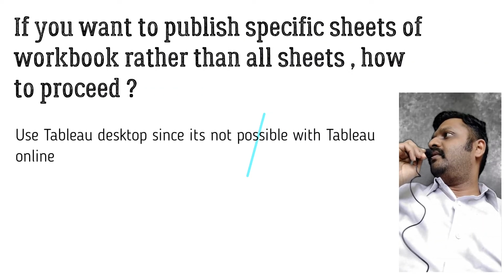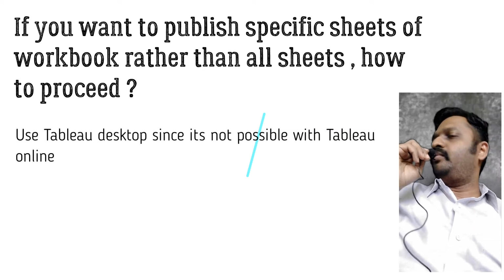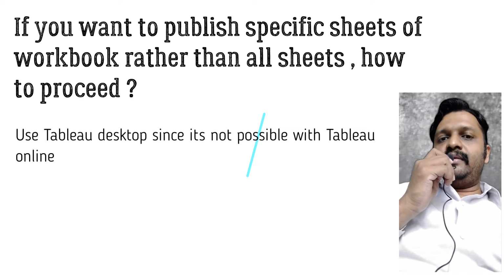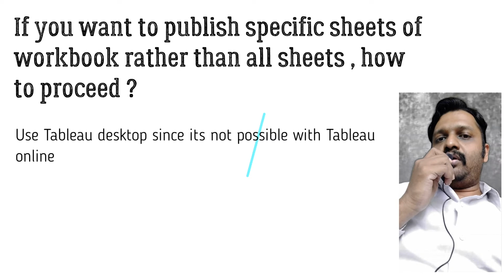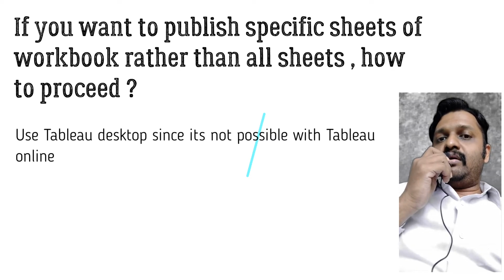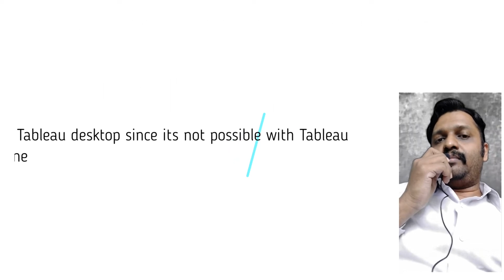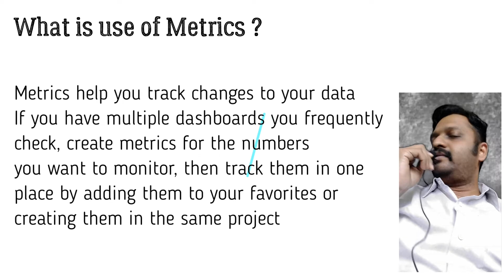Next question. If you want to publish specific sheets of a workbook rather than all sheets, how to proceed? Use Tableau Desktop, since it is not possible with Tableau Online to publish specific sheets of a workbook rather than all sheets. Publishing all sheets is possible with Tableau Desktop. Next question. What is the use of metrics?